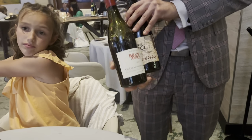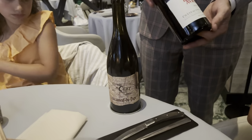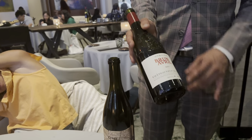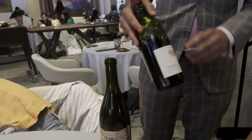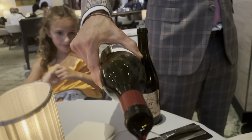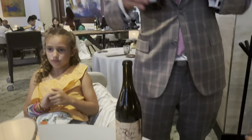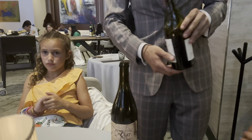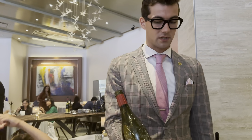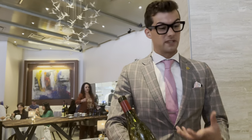So for your final course this evening, we brought you for your main a beautiful red wine here, a Châteauneuf-du-Pape. A little bit bigger and bolder in tannins, definitely, compared to the Pinot Noirs from 2019 from Grand Avenue. So how does this compare to Château de Beaucastel? Beaucastel uses pretty much all of the grapes that you're allowed to blend into Châteauneuf-du-Pape, whereas this one just uses Grenache almost exclusively. So in that sense, they'll differ. I find this to be a little bit softer in tannins. The Beaucastel is a little bit stemmy.